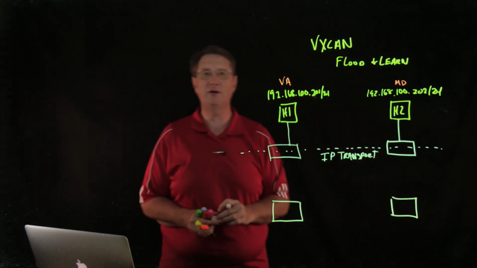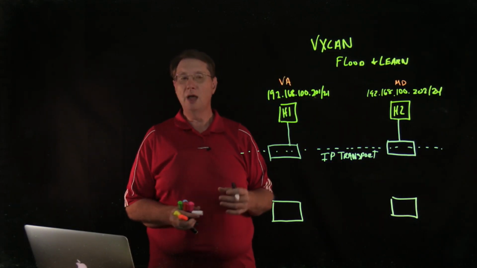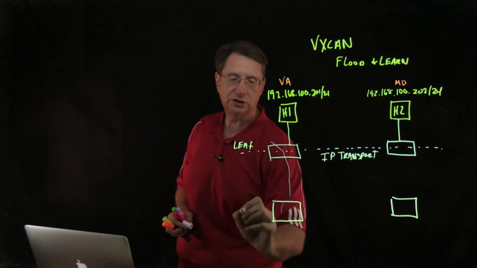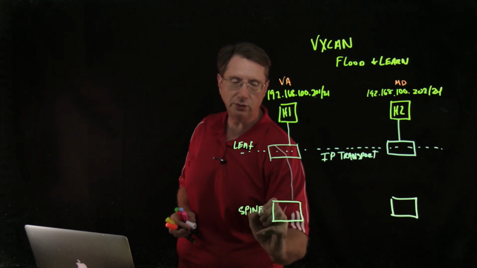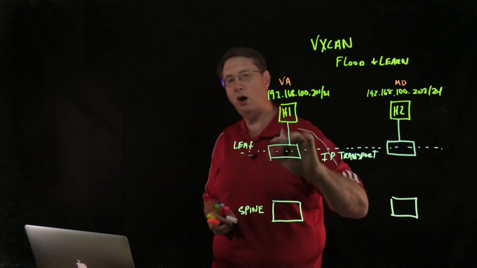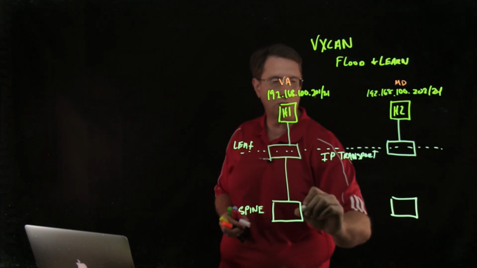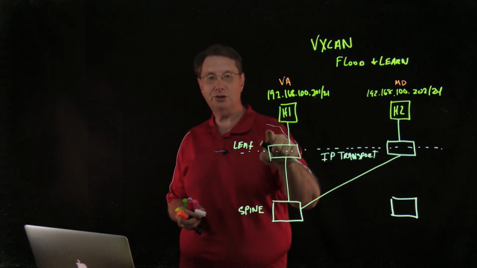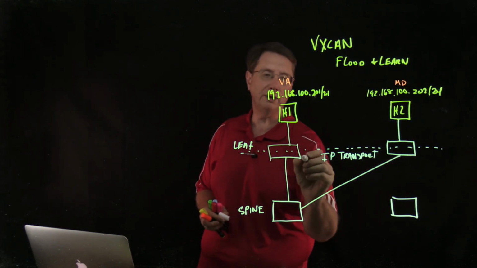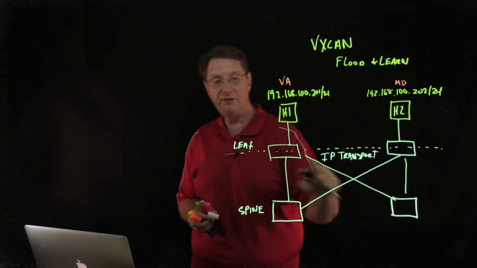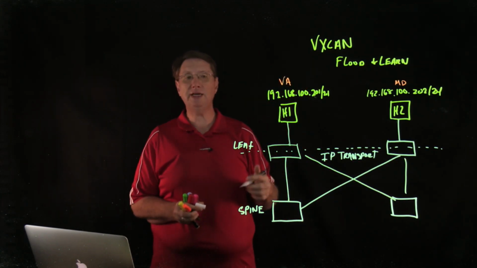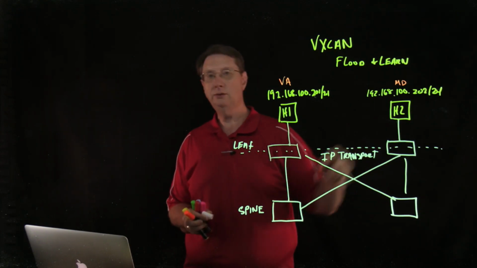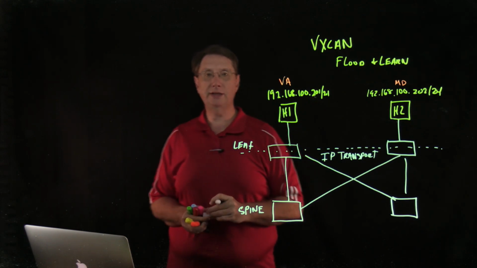Now understand that we need to have some resources that we're going to use to carry our traffic. And we're going to find ourselves discussing the idea of CLOS architecture. CLOS architecture is a leaf spine architecture that's going to allow me to create an environment where no leaf is going to be more than 2 hops away from any other leaf. As an example, H1 could travel to this leaf, to this spine, to this leaf, or it could travel from or to this leaf, to this spine, to this leaf. And what we see here is no resources more than 2 hops away. 1, 2, 1, 2.